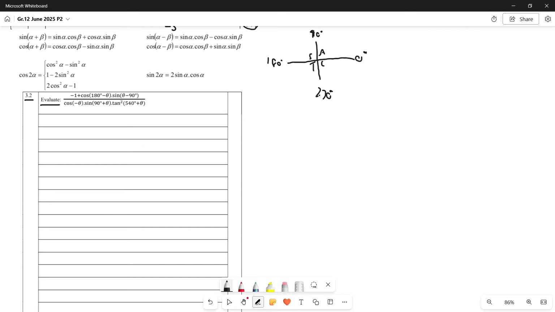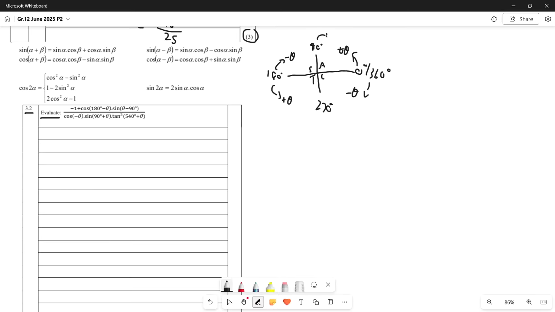So what we're trying to do, ignoring 270, is place these angles in the quadrants so we can drop the 180s and the 90s. If we have 180 minus theta, we are placing it in a sine quadrant, the second quadrant, where only sine is positive. If we are going 180 degrees plus theta, we are placing it in the tan quadrant, where only tan is positive. This is the same thing here with our 0 plus theta or 360 plus theta. And then the same as 0 minus theta or 360 minus theta places us in the quadrant where only cos is positive. So we spoke about cofunctions as well, so we'll get into that just now. But for now, we will deal with this first.